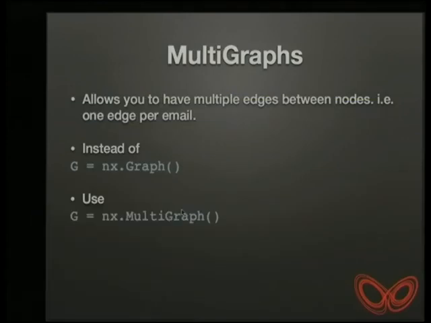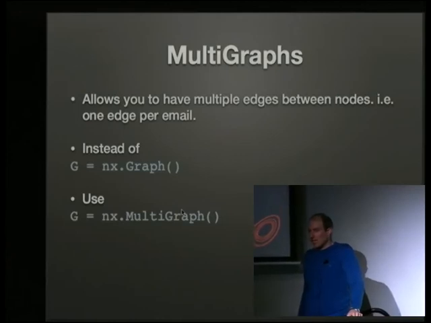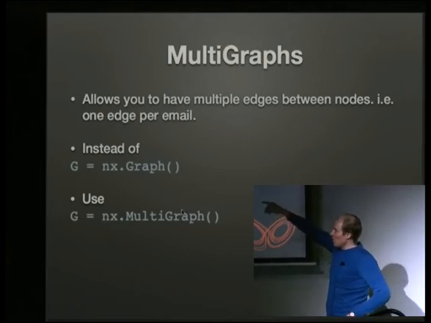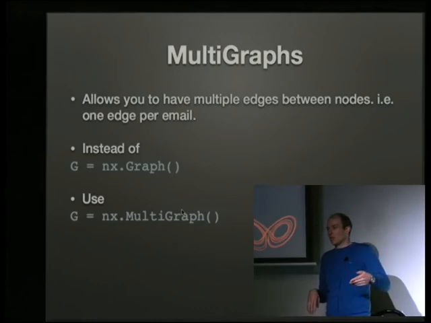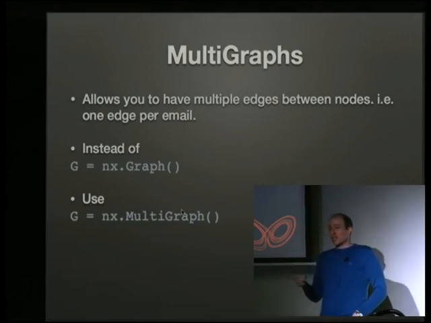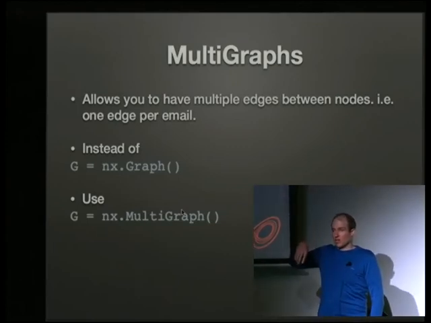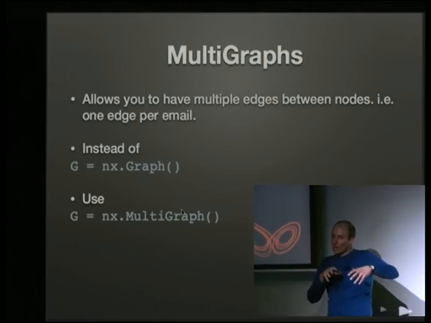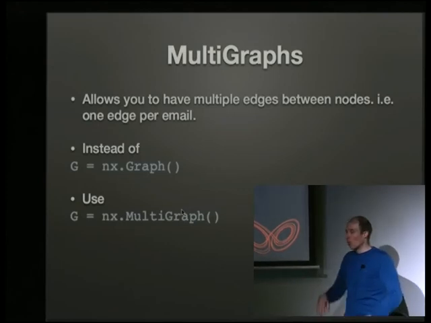Multigraphs are a convenient way of representing multiple connections between two nodes. NetworkX supports multigraphs as well — when you instantiate the object you call MultiGraph rather than Graph. What multigraph means is that every time you add an edge it stores it as a new edge, which is perfect if you're thinking about emails. We can add a new edge for every email, and if we bring in our email data we can actually store the email contents on the edge itself, because NetworkX lets you store properties on edges. Not only can we get all our nodes in place and understand the relationships, but we can actually use this as an investigative tool — pulling out emails between two people of interest really easily. NetworkX also has a neighbours method that gives you a list of all neighbours, and an iterator method so you're not dealing with lists that are thousands of objects long.